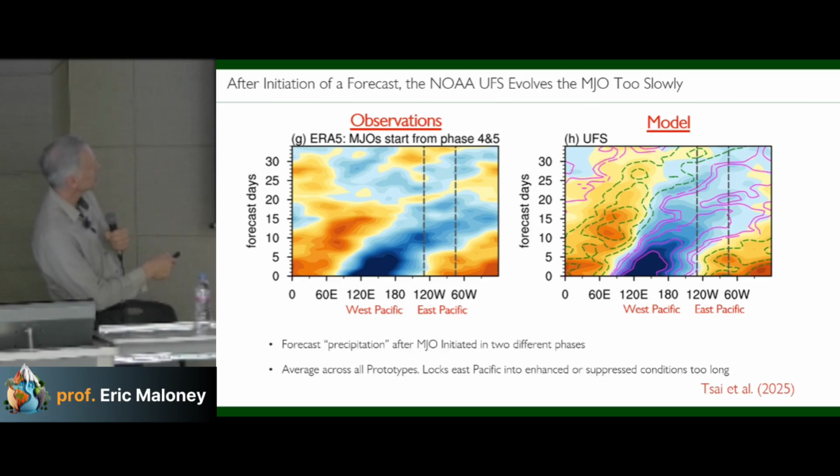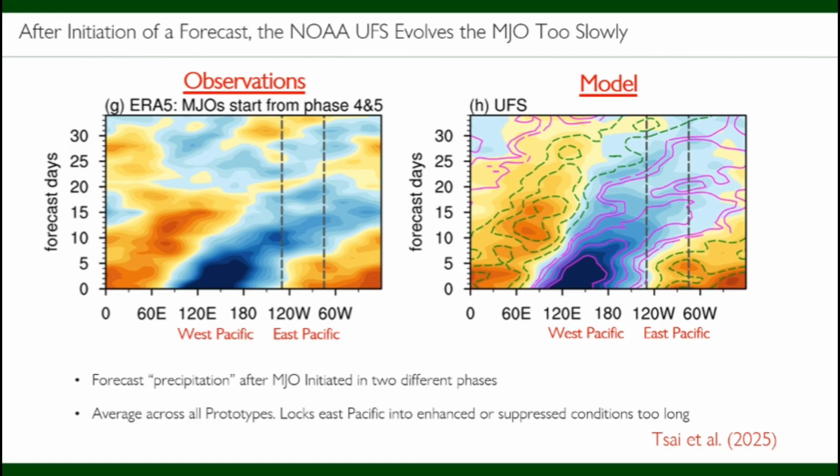So we start out the MJO at the initial forecast time, where there is enhanced precipitation occurring here in the West Pacific Ocean on the equator, and there's suppressed precipitation here in the Western Indian Ocean. So this is what the Madden-Julian oscillation looks like, and this is time into the forecast. The time is going up here, and you could see, as expected, the Madden-Julian oscillation moves off towards the east with time, and eventually reaches the East Pacific. And then this region of suppressed precipitation reaches the East Pacific, and it causes precipitation to decay.